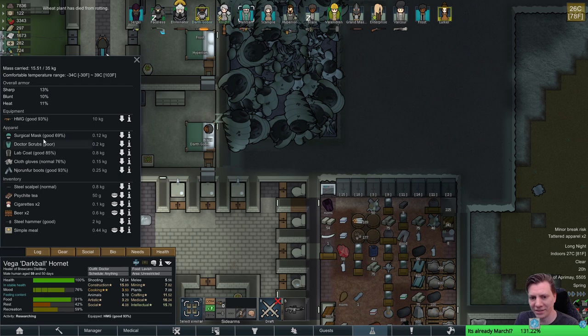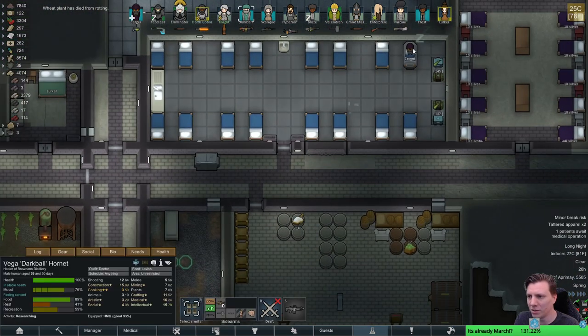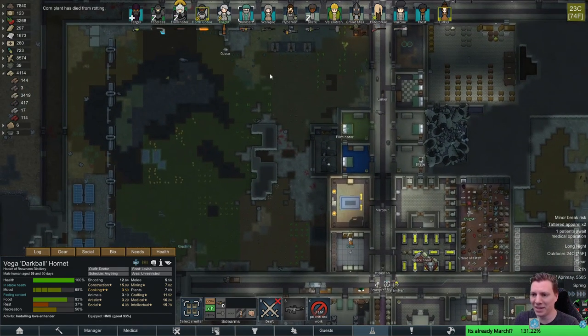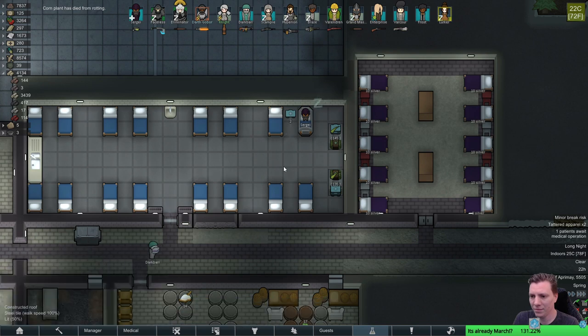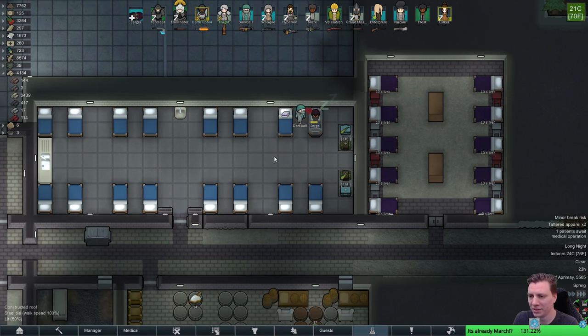Darkball put his scrubs back on. Excellent. Darkball, do me a favor. Nope, we're going to... Dr. Darkball is doing the surgery. These are important surgeries. There's not much plants left, but we still got to suffer through the little blips just a little bit longer. All right, love enhancer first.